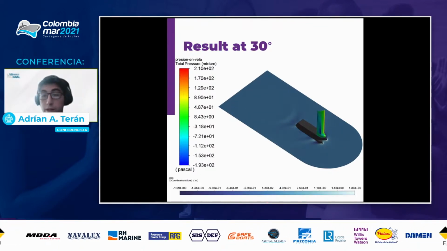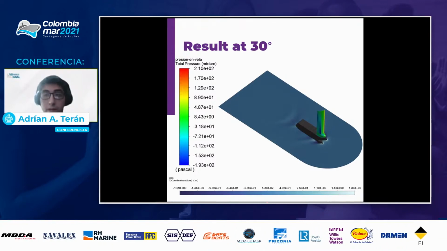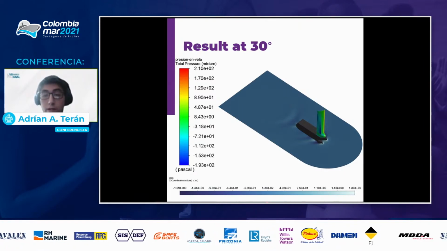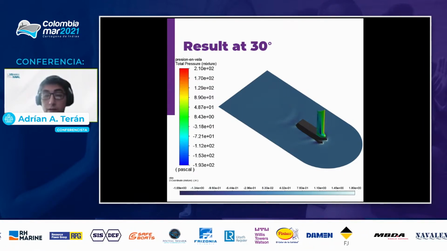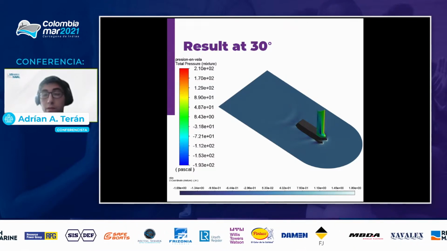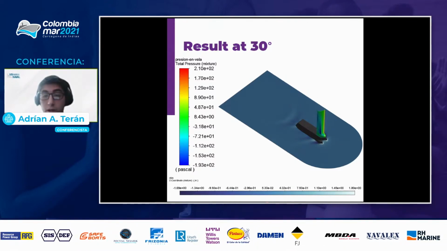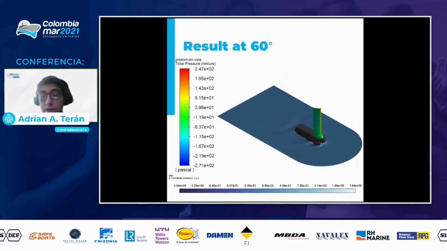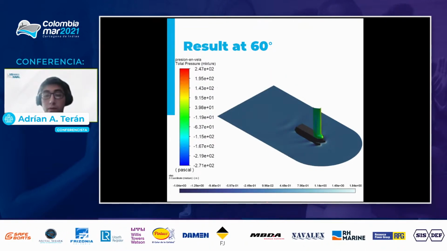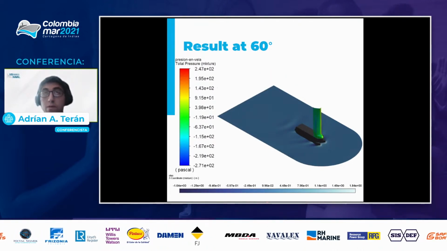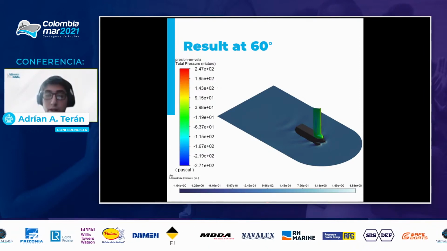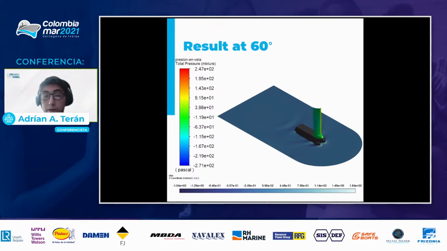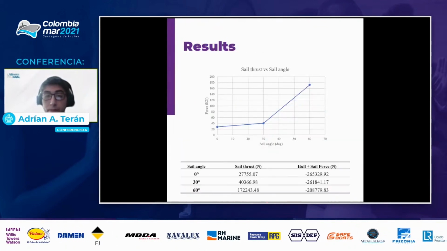This is the representation at the angle analyzed, which is 30 degrees. It is also within the expectations. Also, on the port side, there is higher pressure. There are areas of lower pressure because of the detachment of vortices that can be found within this blue area on the sail. And finally, at 60 degrees, this is the result that we have been plotting, and which shows the behavior of this rigid sail at speeds of 30 and 15 knots, respectively, in terms of the wind speed and the vessel speed.